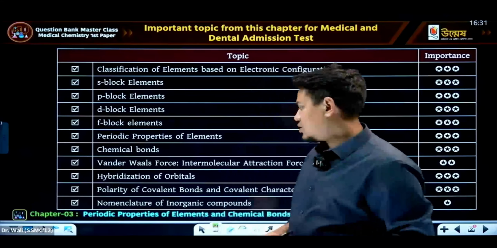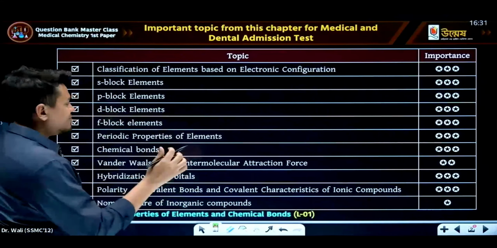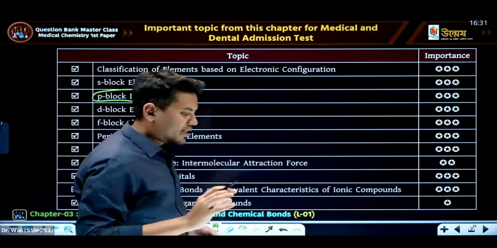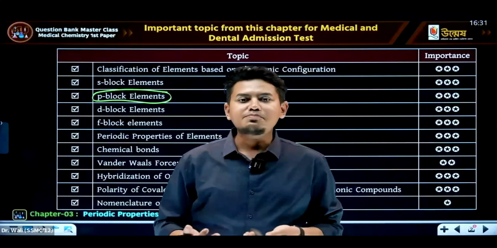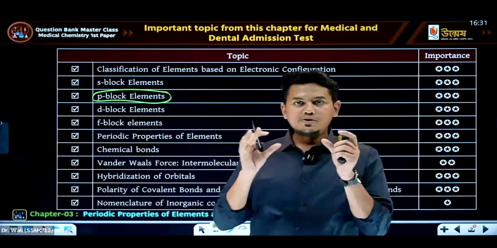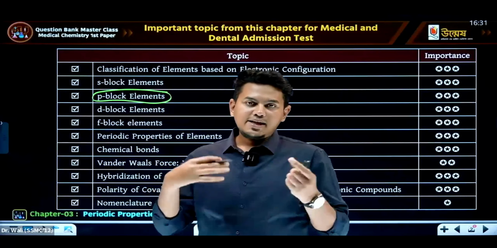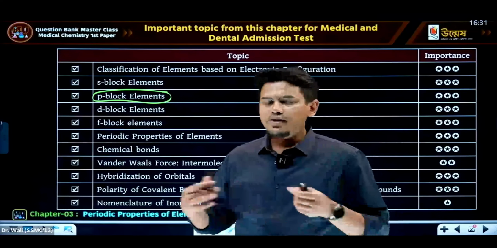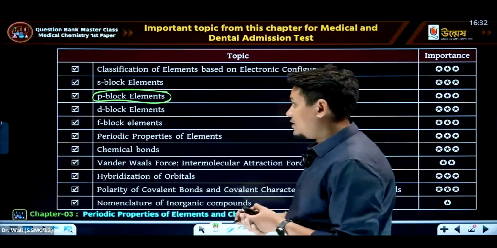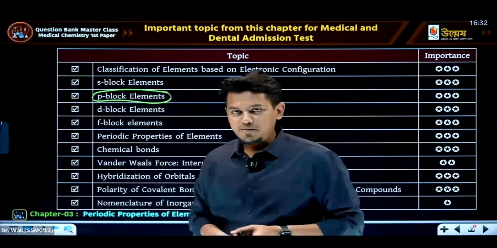But if you ask my opinion, I would recommend putting more emphasis on P block elements, because P block elements will challenge your memory. Here some information is very difficult to recollect in the exam hall, and you will get puzzled. Moreover, P block is a block where metals, non-metals, and also metalloids coexist. So there are variations in the properties, and there are also special uses which are very common in our medical admission test examinations. So I recommend all of you to focus more on P block elements to do better in the exam.